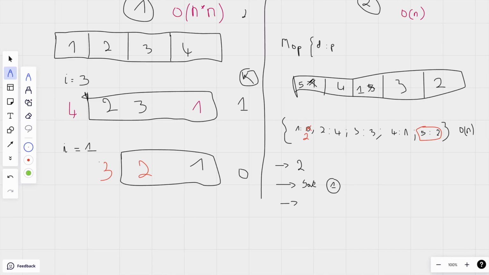What does that mean? That means for this one, for instance, at position 0 it was 1, so I had to perform a swap. But in this second case, for instance, at position 1 it is actually 4. There is no need for me to perform any swap because the goal is to have 4 here, because it's actually at this stage the biggest element.